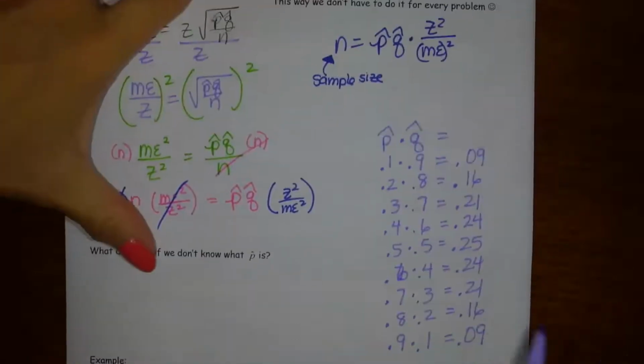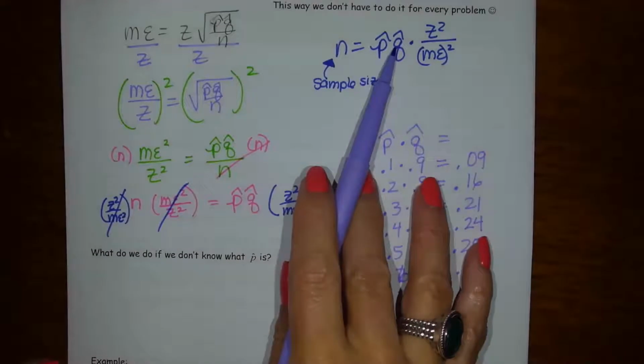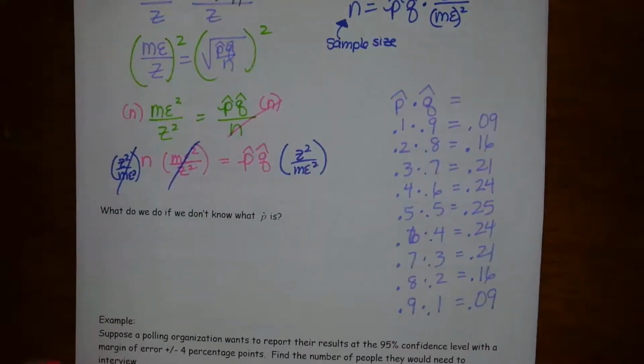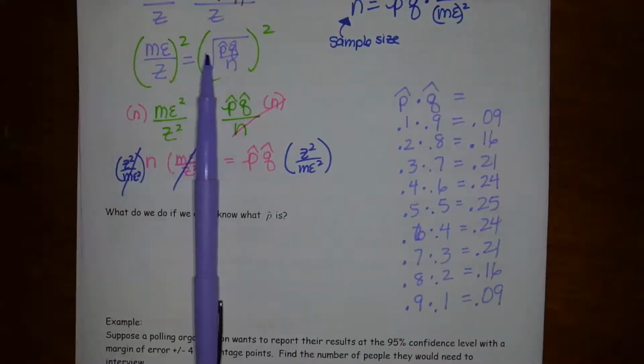Now remember where this goes. It goes into this formula. Now let me ask you a question. If you were a bit unsure as to how many people you were supposed to talk to, how many people needed to be in your sample size, would you be better off to have a few extra or a few too few? A few extra would be better, right? If I really need 20 people, I'd be better off to ask 22 than 18.